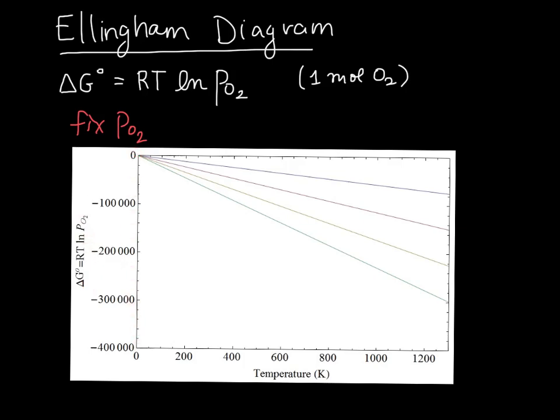This should have on here units of joules per mole, and along the y-axis we have temperature in K. So this is for increasingly smaller PO₂. Each of these lines corresponds to a particular value of PO₂.